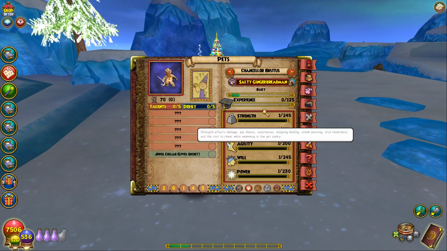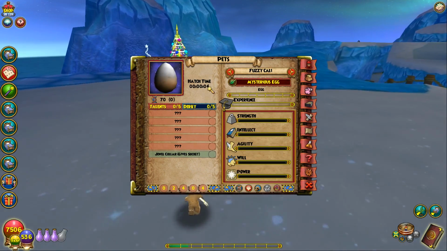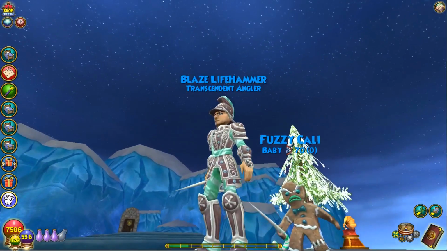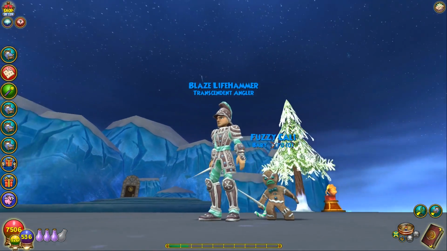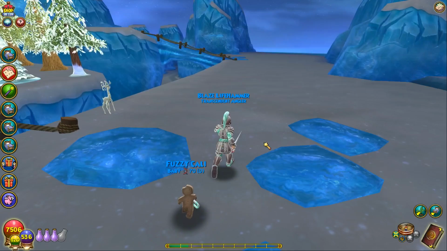Is this pet about to hatch? Because I kind of want to see what it gives. Okay, 6 seconds, so let's just wait for this and then see if it gives a card. Feisty Gingerbread Man doesn't give a card, so only the spicy one gives a card, at least at baby. Here's what this one looks like. And then spicy, I'm guessing, is just like the peppermint gingerbread man. So pretty good.